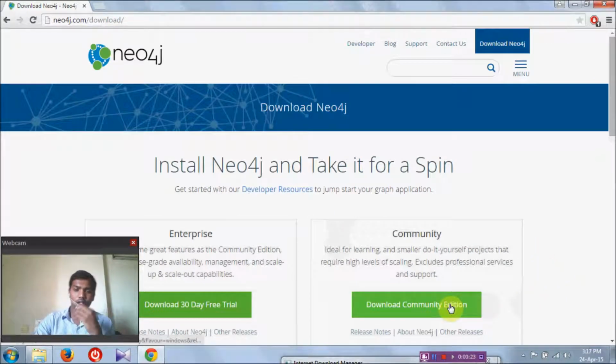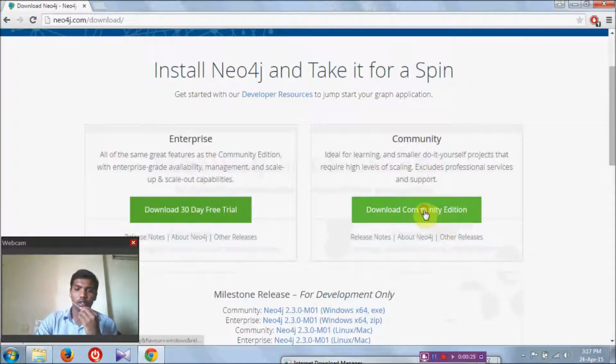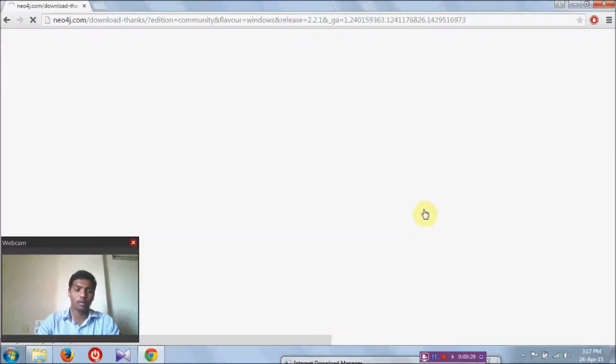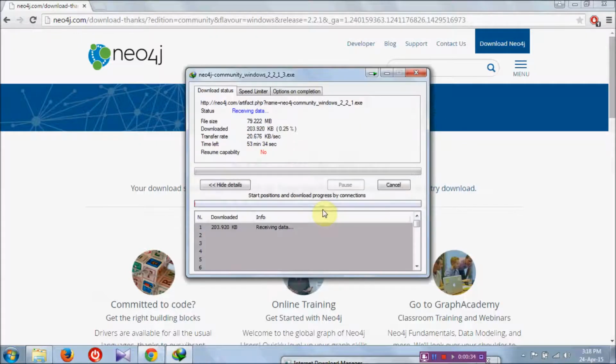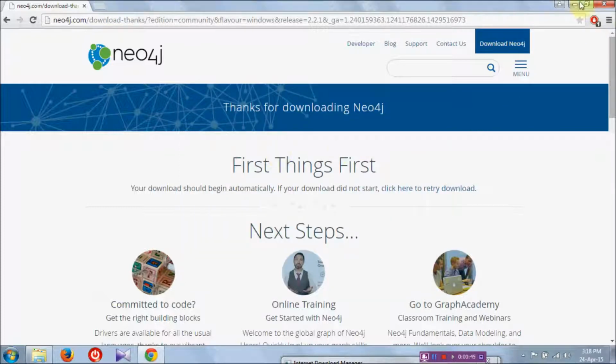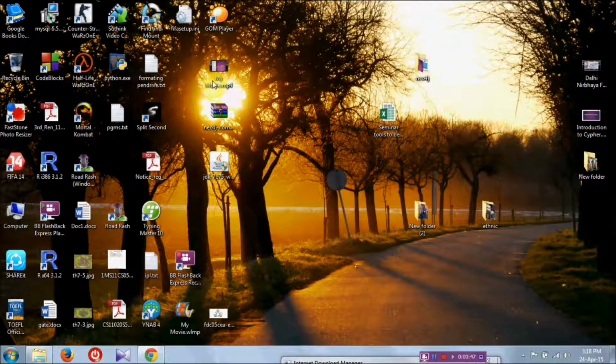Download this community version. Click on start download. For downloading it will take some time. Once it downloads, you will get the RAR file.